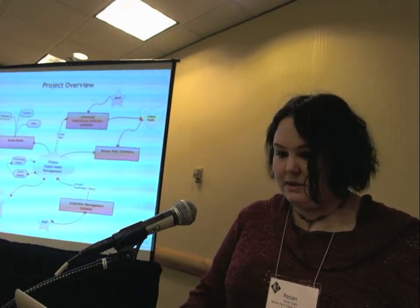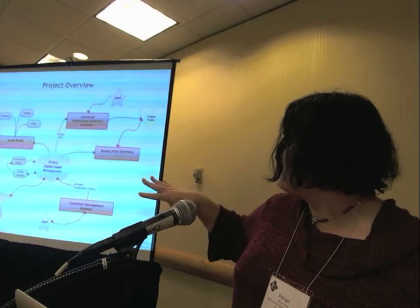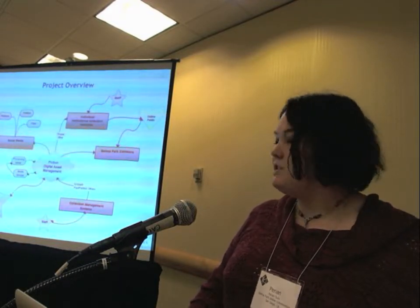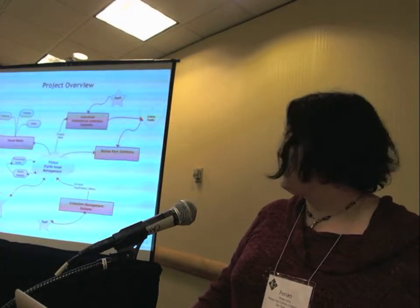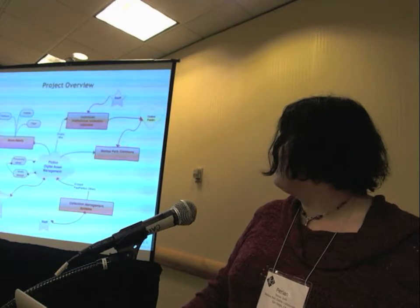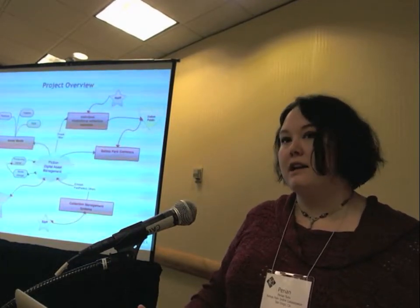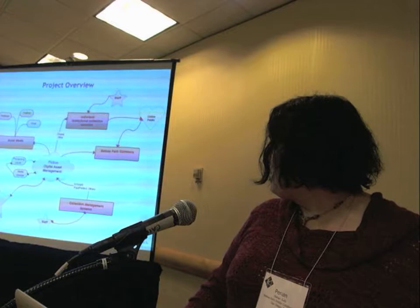So let me show you what that looks like. In the middle, you can see that we've got Piction fueling all of this other stuff that's coming out. The piece that we're working on right now is getting all of the assets into Piction from the individual organizations and pulling the metadata from all of these collection management systems. But we're also using it as middleware to run the Balboa Park Commons project, which I know has been talked about throughout the conference. That will essentially be a federated collections online portal for all of the park institutions.